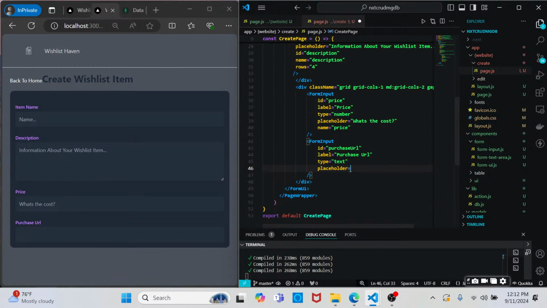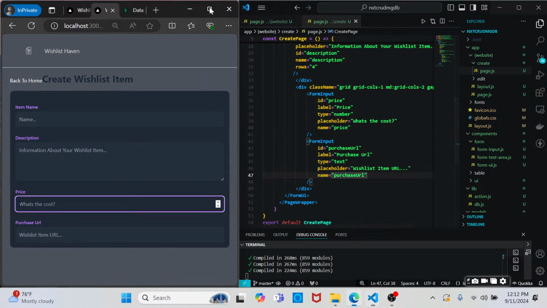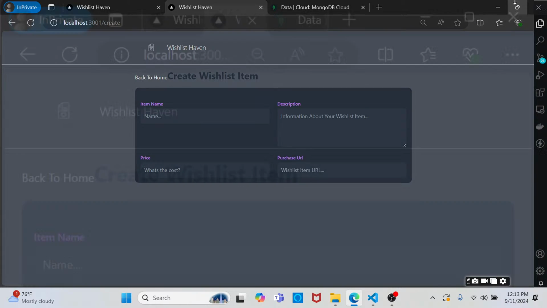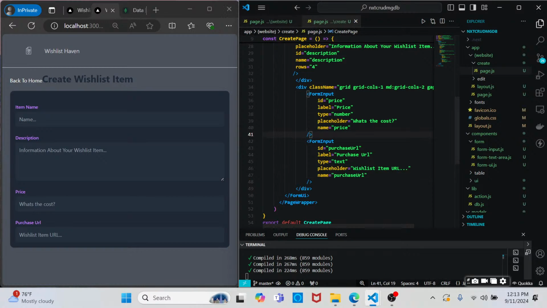And we'll give it a placeholder of wishlist item URL. And then we'll give it a name of purchase URL. Perfect. And if we expand it out, we see we have another column there.